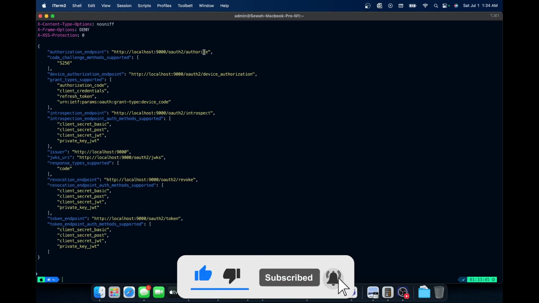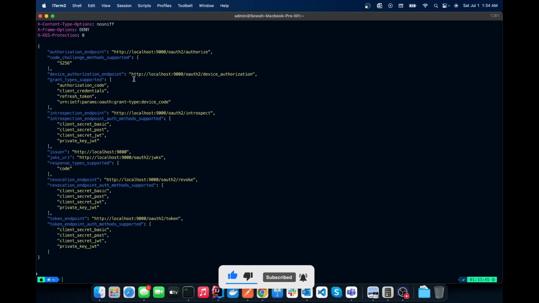So here I have the endpoint for authorize if you're using the authorization grant, and you have an endpoint here for device authorization. You also have the endpoint for token introspection. You have a lot of endpoints here, but the one we are concerned with is this one, the token endpoint. So to get the token, you need to pass in this information. So we'll use Postman to test this and see if we can get a token. Also, there's this JWK endpoint here. This one is used to get the location of the public keys that we use to sign the token that will be given when you call this token endpoint.